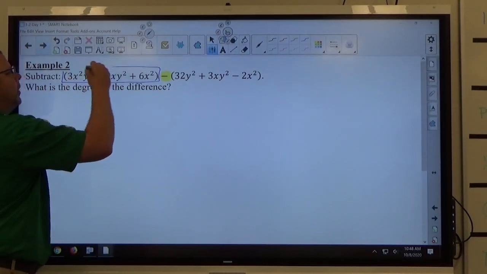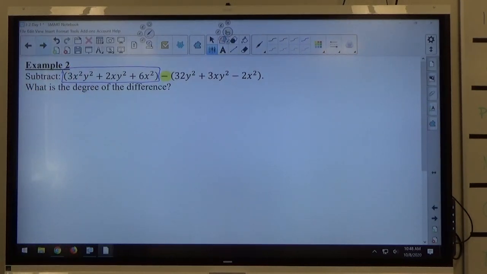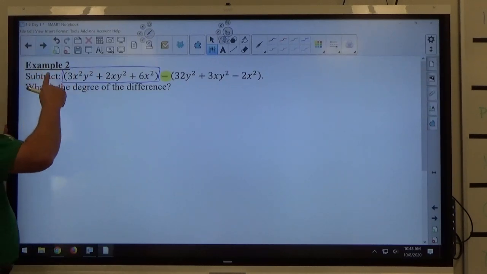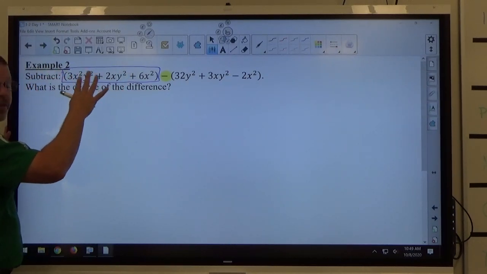Here's polynomial 1. And also notice the powers of x and y. There's x's and y's and so on and so forth. This will be a little bit more difficult to get into some sort of descending order. So I'm just going to say the first order is going to be the order I'm going to work with. I'm going to get the other one lined up the same way. So if I see like terms, I'll put them in the proper position based on the original polynomial.